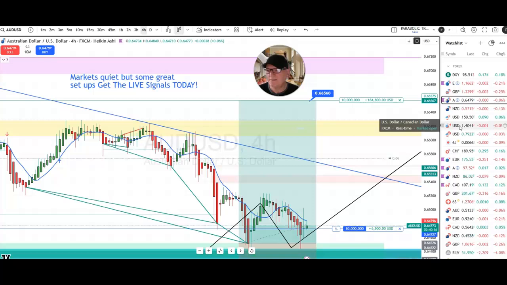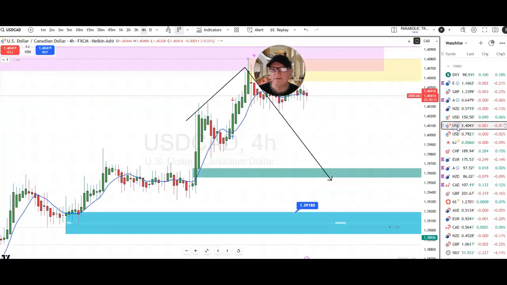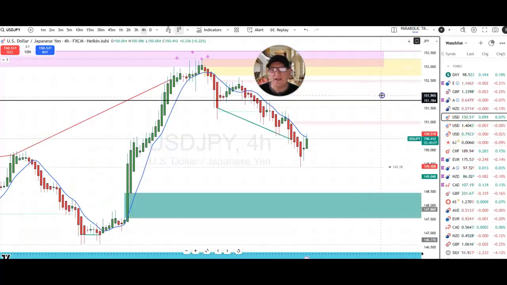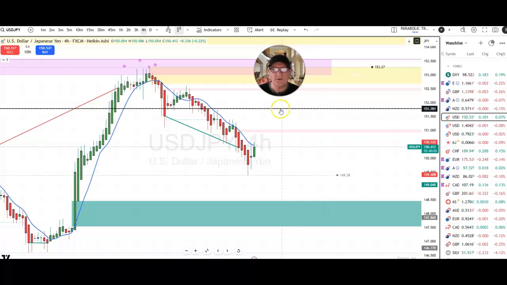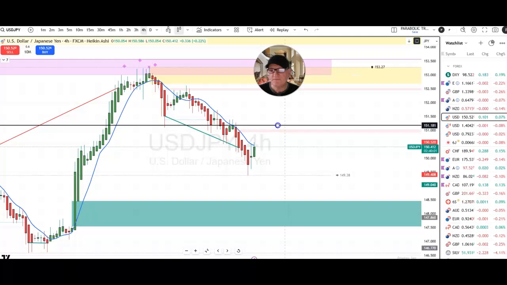Now the US yen, nothing else is happening with the dollar. The US yen is looking very interesting. Let's get the right one. It's there somewhere. Oh, there it is. But it's drifting. When I say it's drifting, you can see that the price is drifting in between supply and demand.